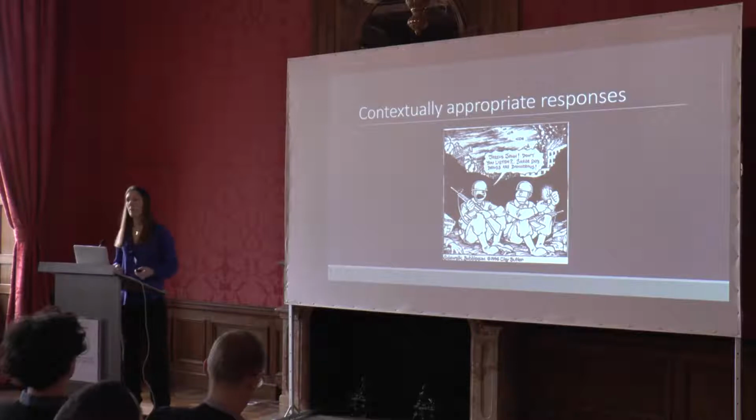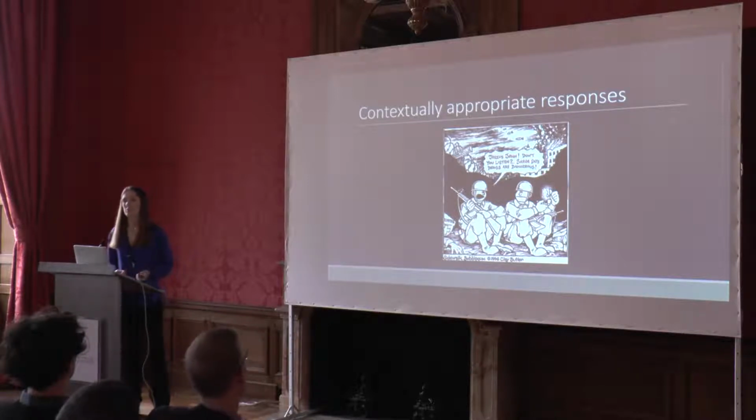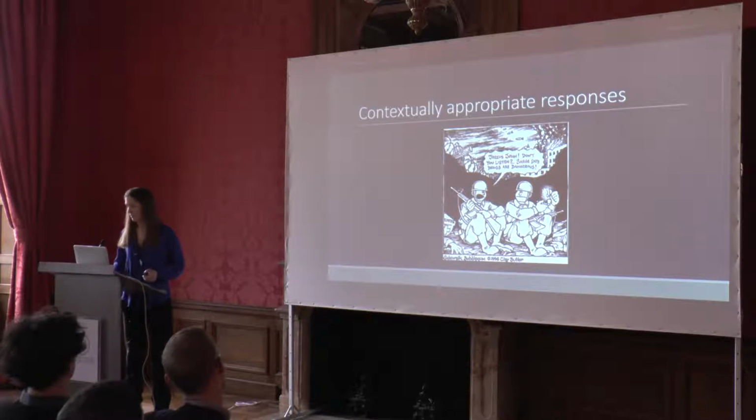So what we talk about in the paper is this idea that something is contextually appropriate, and what I mean is that it is understandable given the context that people find themselves in. In this case, I wouldn't expect this gentleman here, in the context that he is in, which is in the trenches, to be particularly worried about the future consequences of lighting that pipe. I think it's understandable that he wants to have a smoke at this point.